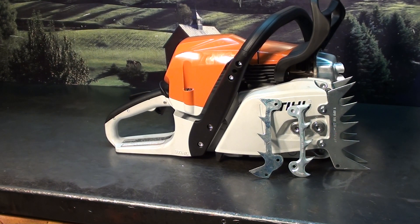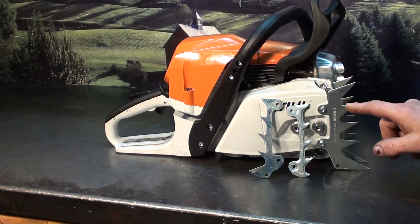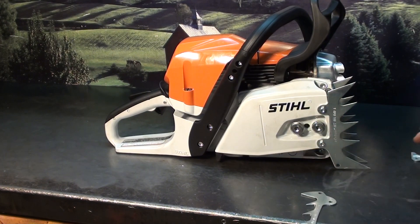You can see they come with very small falling spikes, and I've got an upgrade for that. If you'd like some larger falling spikes, just contact the chainsaw guy. But you can see the size difference, and even if you're running the half-wrap with the smaller clutch cover, you can put the large falling spikes on there. Real easy to do.